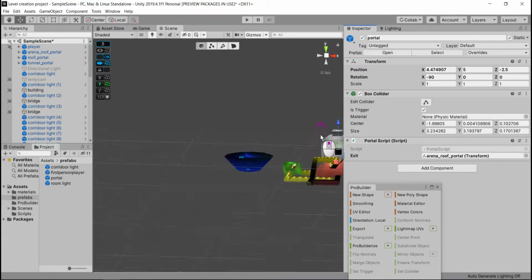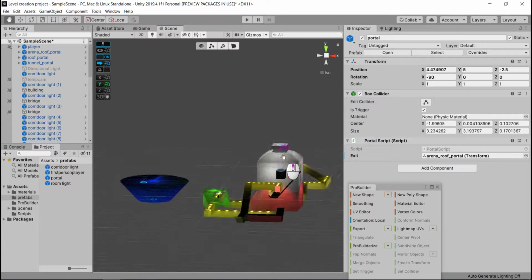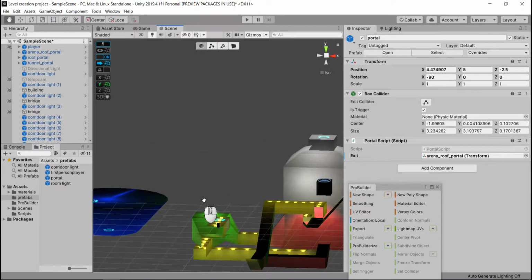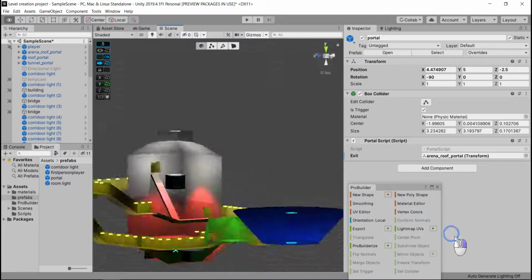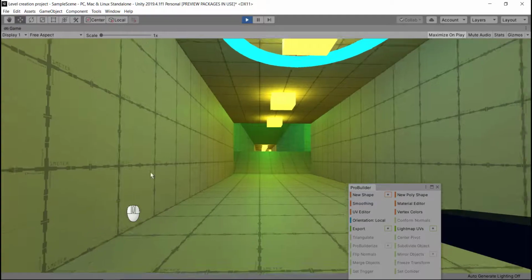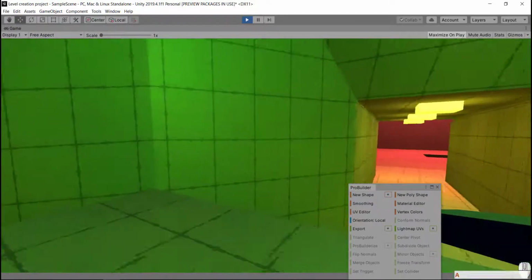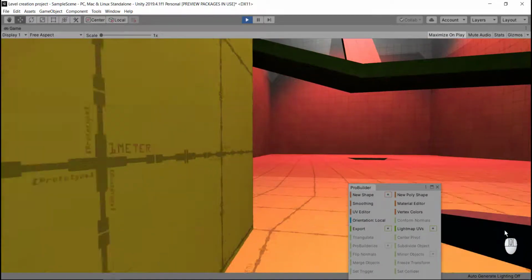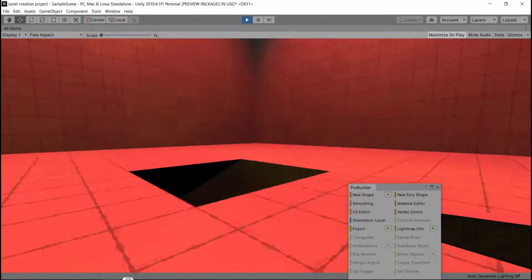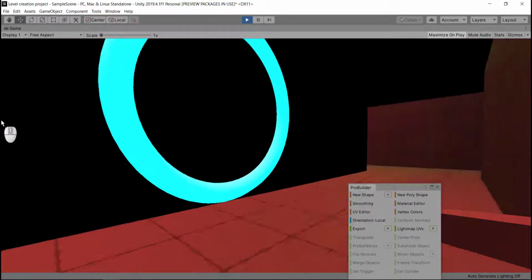I think we actually completed the smaller path. Let me just select this guy here and check. Yeah, we can actually test our level. So in our play mode, we have our portal here.